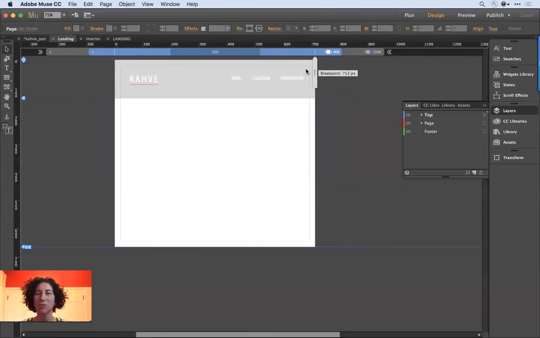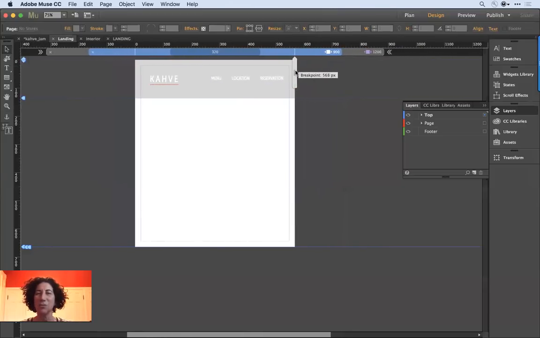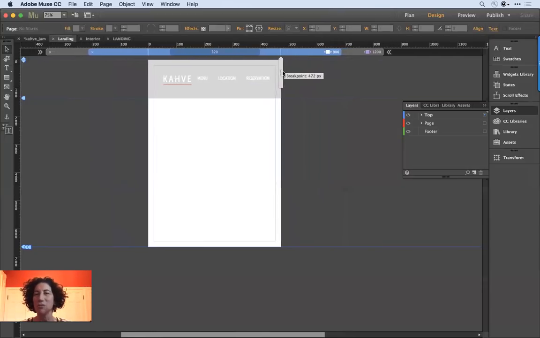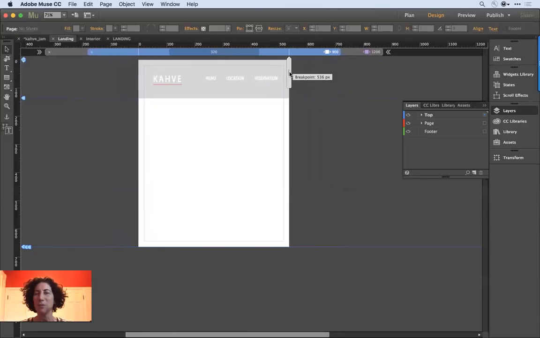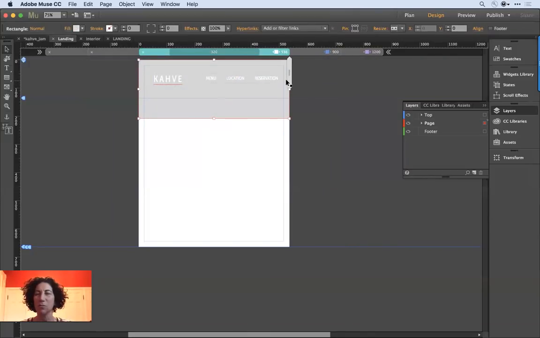I'm going to press and drag until I start to get to about a phone class of devices, or when things are just getting too crowded. So I'm comfortable to about that point with the navigation. I'm going to add a third breakpoint. And in that third breakpoint instance, I'll drag this down just for reference. And I'll go ahead and have my header move down on that mobile device. And I'm going to move my menu now here.